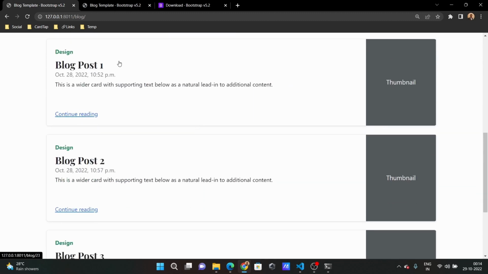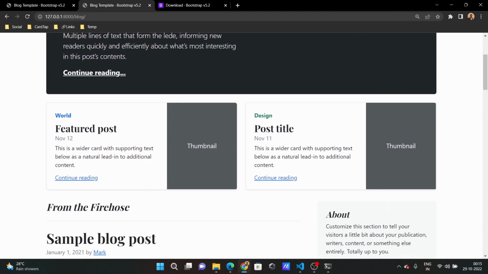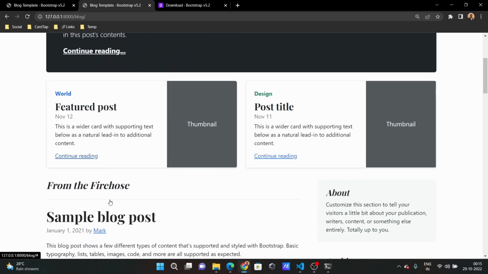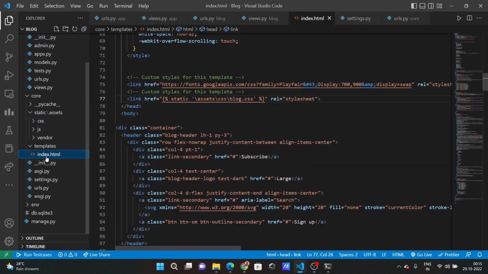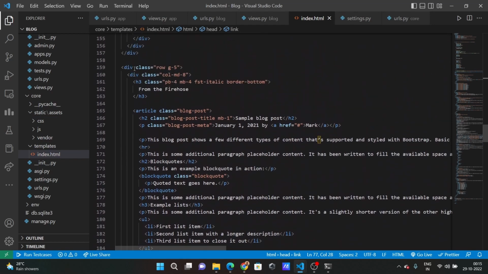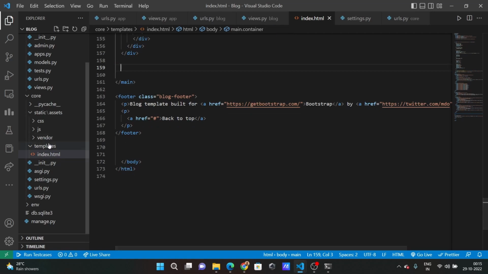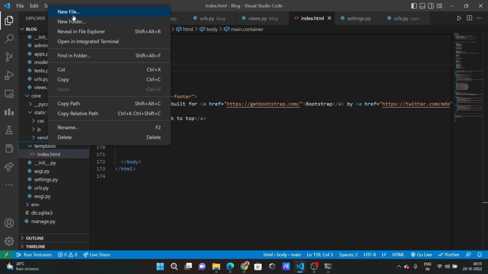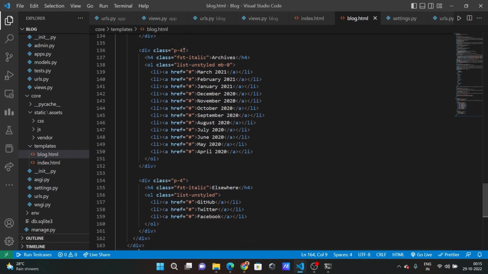As you can see here, we will be showing a list of blogs, and for doing that we just have to isolate this content from this page to a separate page. So when the user clicks on a particular link, it should go to this blog. So let's make it index.html. The content which we have to exclude starts from here, the sample blog post. This div contains the blog post. Let's cut it using Ctrl X and then create a new template file called blog.html, and paste it here.